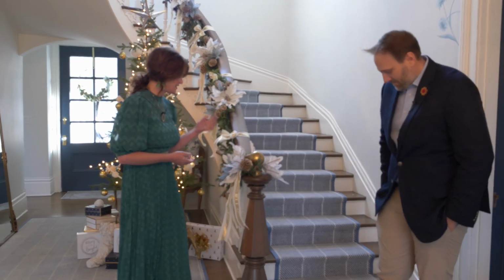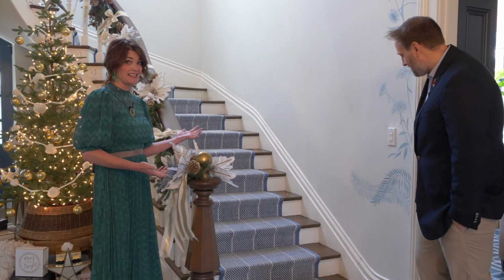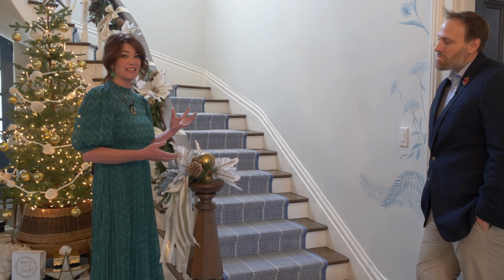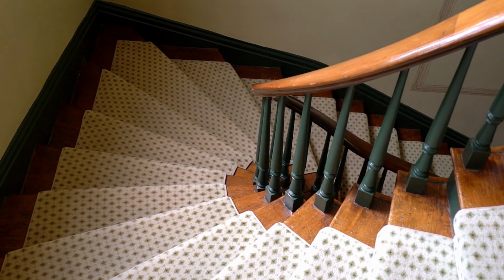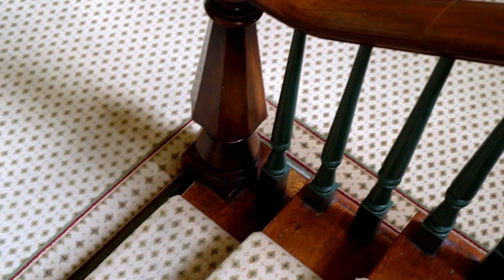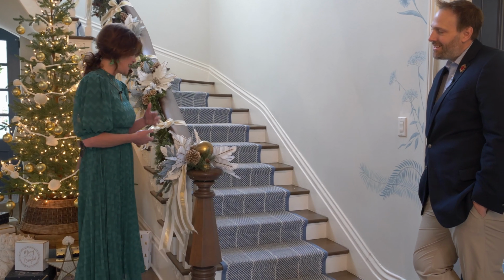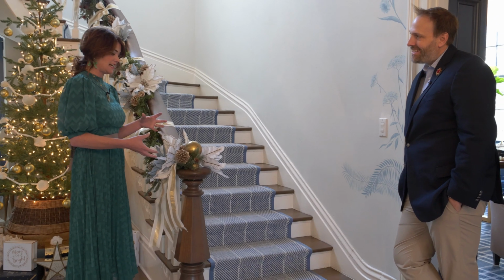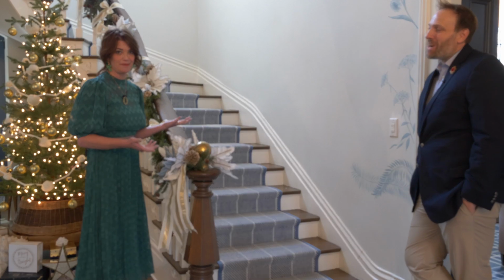So again, this was the original staircase to the home. The only thing Jason and I did was we painted it and we stained it. Originally, if you remember, it was painted a really dark hunter green, so we painted all of the spindles white. We added a new carpet runner, which we absolutely love. It's from Carpet Specialists. And I've got it all decked out for the holidays. I had been collecting this last year, but I wasn't able to get it up because we literally moved in like 10 days before Christmas.